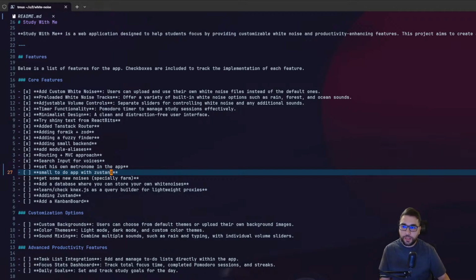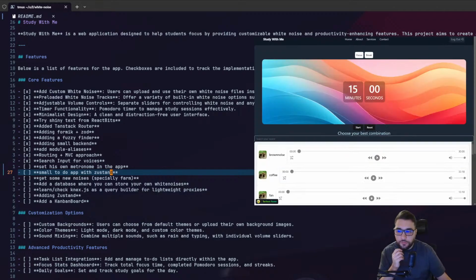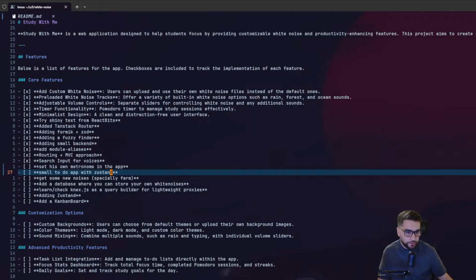All right, so what I was thinking to do is add small to-dos to this app, where they can pop up on the front or on the top of the page. Right now it's just like this. Let me share with you. So we have the timer here and some white noises, but I actually want to put our to-dos always on the top of the page. These to-dos can be set with just simple React, but we've been talking a lot about Zustand, so why not store the to-dos in Zustand? It's probably a bad idea, but why not, right?